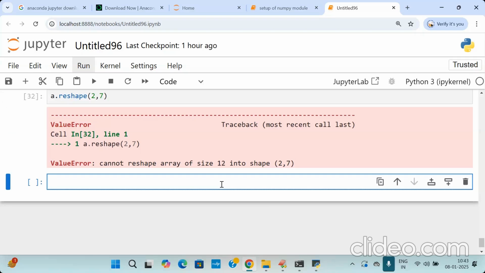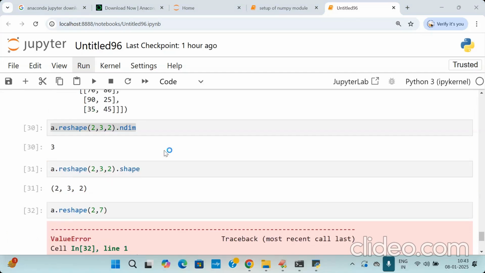First, the doubt is wrong. 3 comma 4 is called what? 12. How many elements do you have? Is it possible to reshape? Huh? If at all you have 11 elements, you have to go for reshaping to what? 1 comma 11 or 11 comma 1. It is not possible to reshape with the other elements. Got it or not? Mr. Bharat Shinde, are you okay? So did you understand that part?